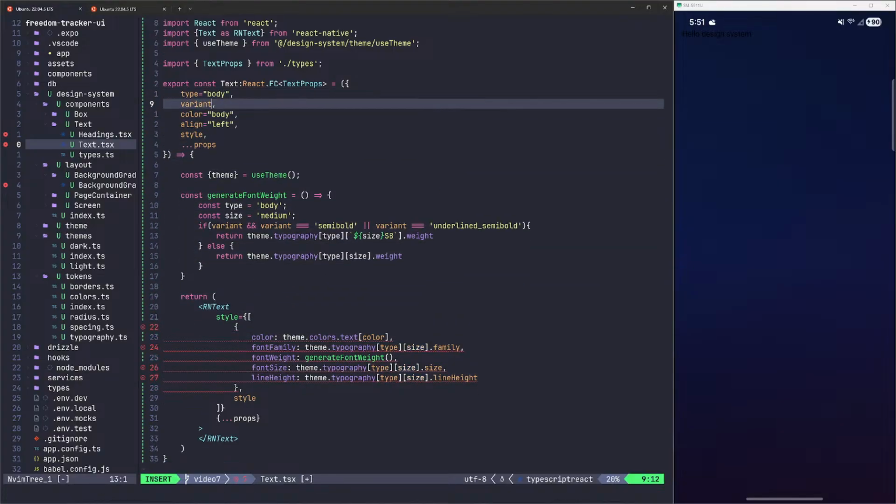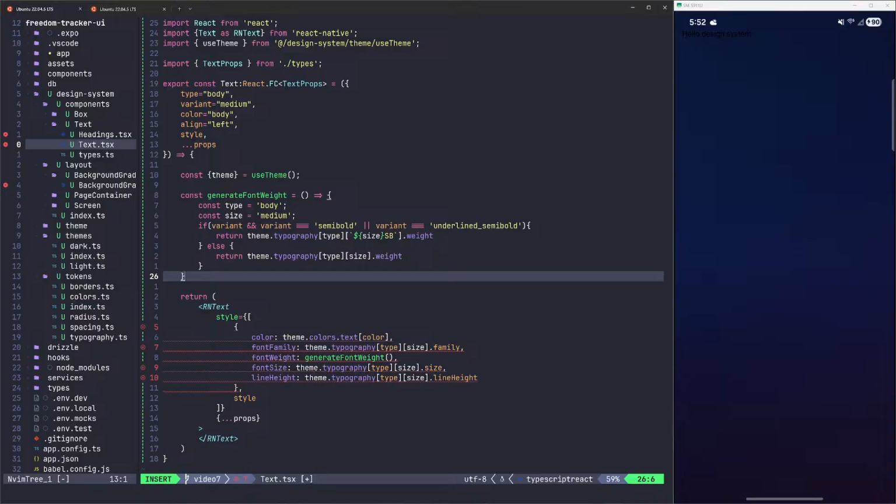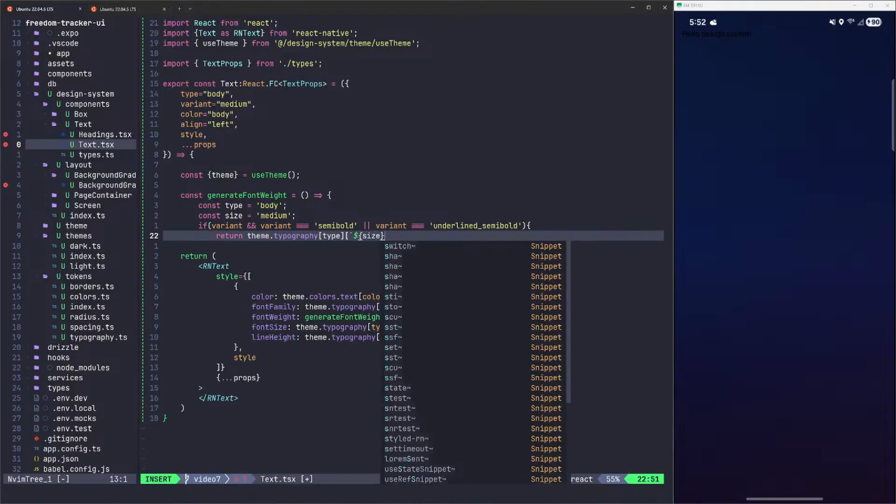The type will still be this, and then variant can be like medium. And now let's figure out how we can make this work. Now size is obviously gone, so now basically we can get rid of all this junk.